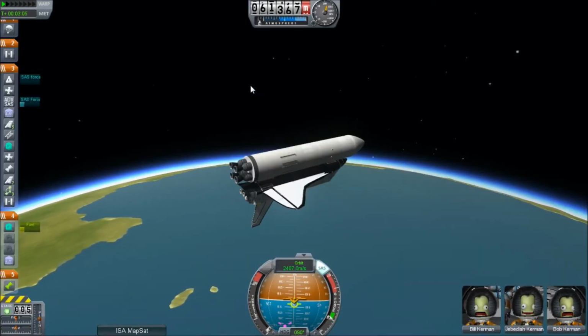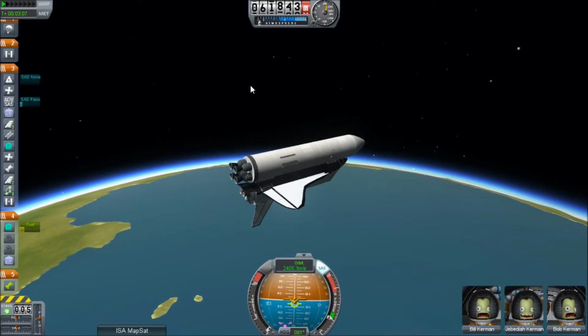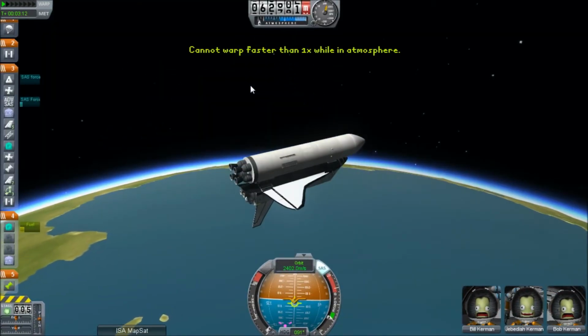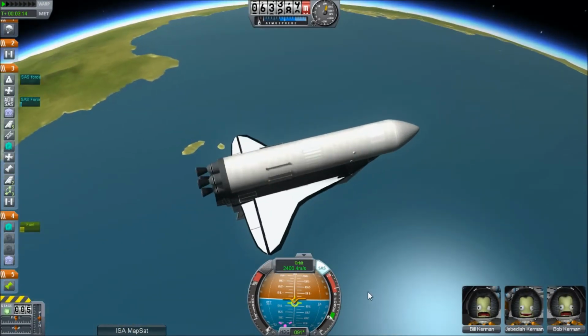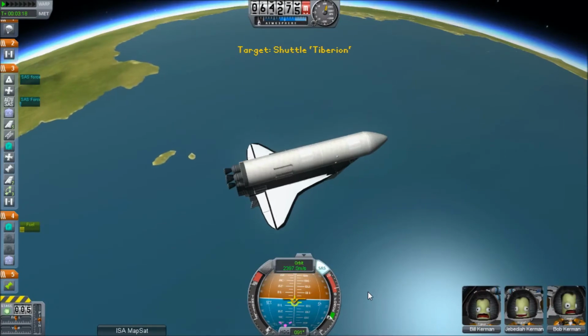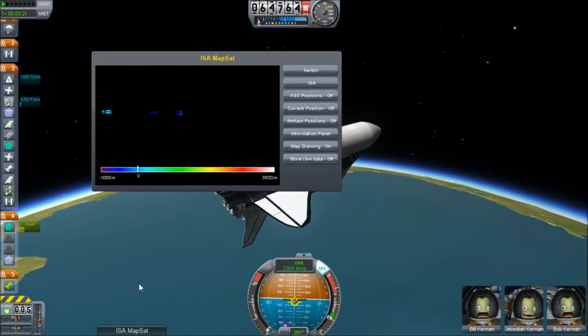And it seems like we've still got quite a bit of fuel, so we've been a lot more economical on this burn as opposed to what we did before, so I'm happy with that. I'm more than happy with that. So as soon as we get out of the atmosphere, I'm going to speed up time. In this little short time, I'm going to give you a quick look at this.